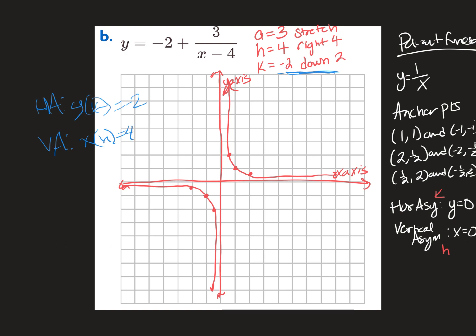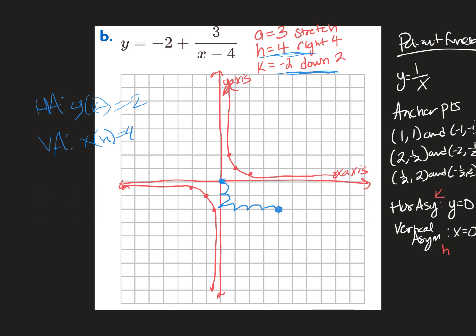So I always like to find these out first, so that way I know pretty much what our graph is going to look like. So I also like finding our main point, because right here this is 0, 0. This is where our asymptotes meet, and this is where our original parent function will never touch. So I like to transform this first before I do any graphing. So if we know we're moving down 2, this main center point is going to move down 2. 1, 2. And then we're going to move 4 to the right. So 1, 2, 3, 4.